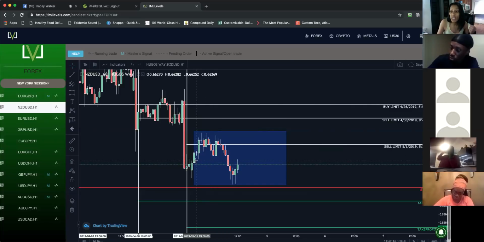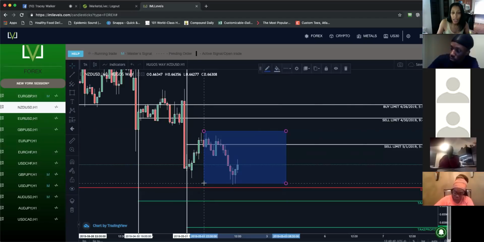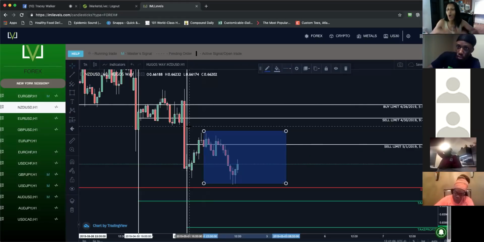If you try to place a trade, let's just say you came in and you saw price and it was here, everything in this blue box didn't exist, but you see this little green doji candle, like a little cross. Let's say you came into that little cross right there and you tried to place a sell limit. MetaTrader 4 is not going to let you place a sell limit because of the sheer nature of a limit order. Okay, now I'm not going to go into all of the details about what the sell limit order is, other than the fact that you want price to basically be already below the line.